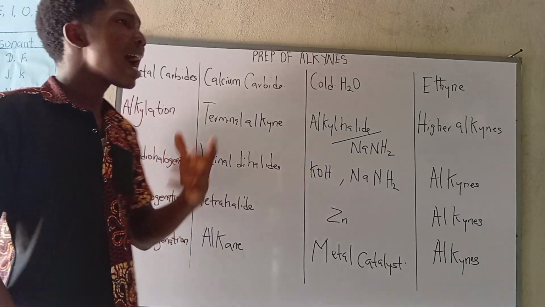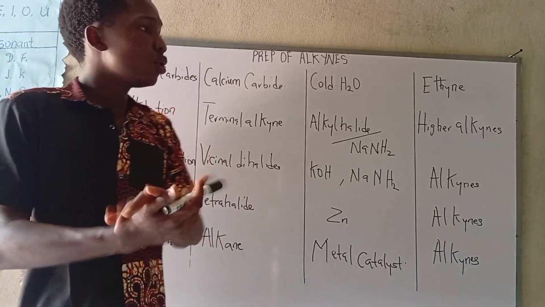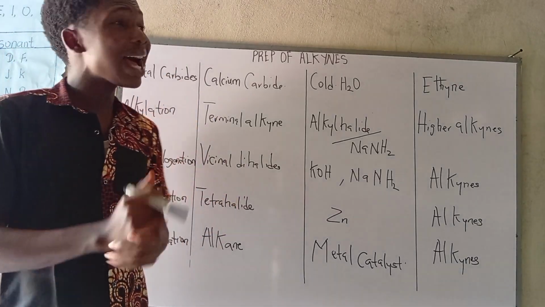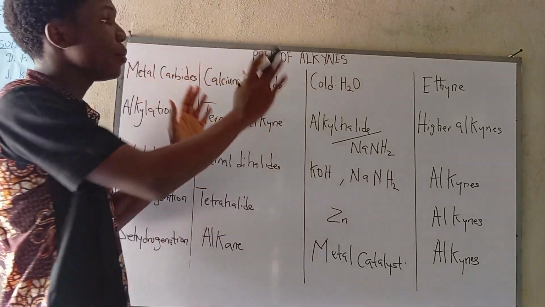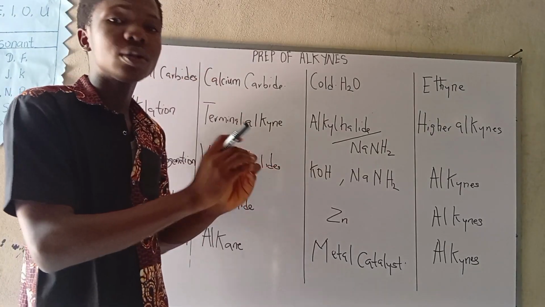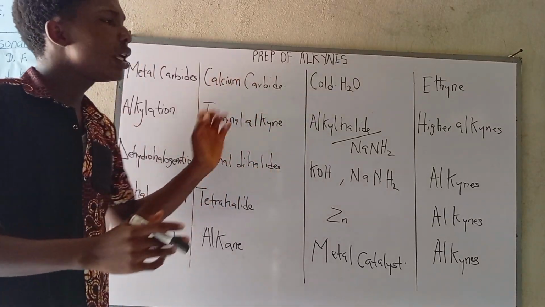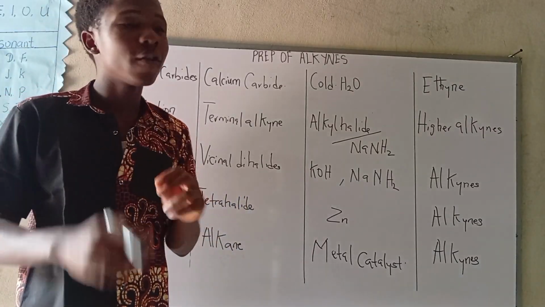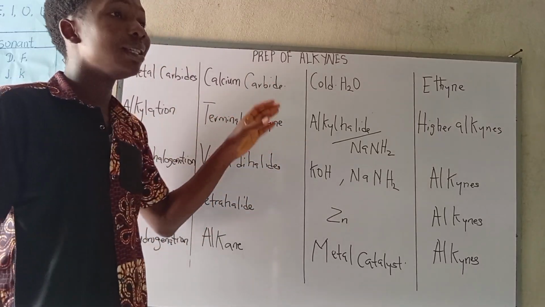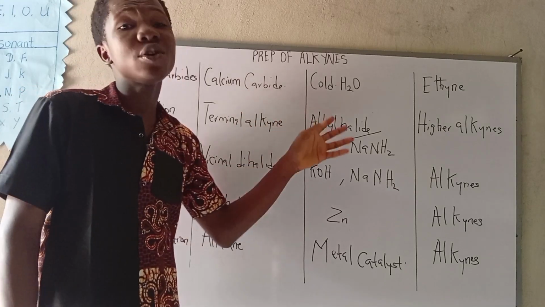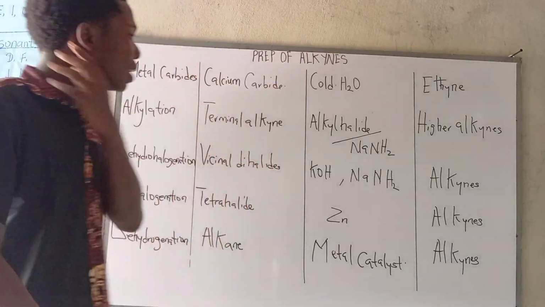When it reacts with this, it will give us an acetylide ion. Now I know you might be confused. You don't know what acetylide ion means. Don't worry, I have the solution for that. I actually made a complete video where I explained every preparation of alkynes, and I gave structures, examples, and a good definition on how we're going to prepare alkynes. So if after watching this video you feel your knowledge is not enough, please check out that video, the diagrams and how the real mechanism works, how this acetylide ion is formed and everything else. You will know them in that video. Okay? So on that note, let's continue.